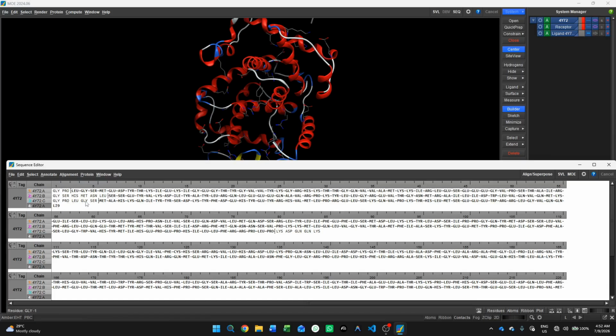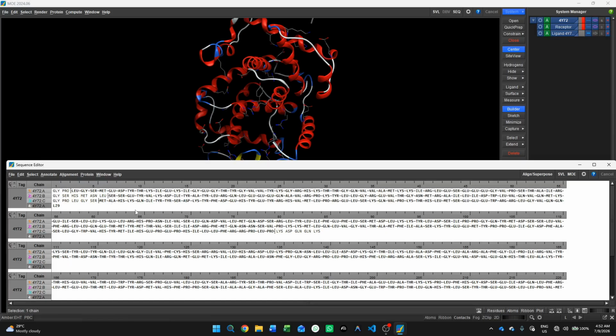And I see that chain A and chain C are the same thing or almost the same thing. Yes, chain A and chain C are not all the same. Seeing glycine first, proline, leucine, glycine, serine, methionine, glutamate, and then alanine here. These are the differences, so we can see the difference between them.